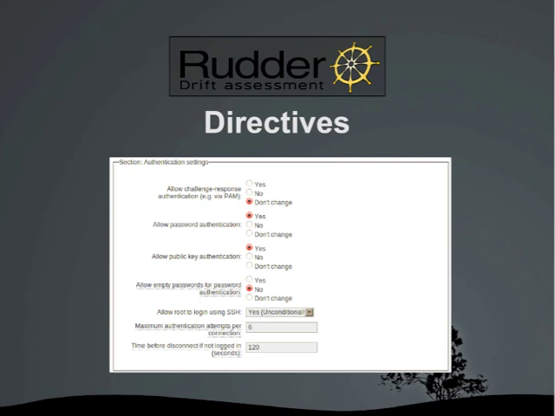All of the policy templates we've created have sane defaults, or at least what we think are sane defaults. So I think the default for password authentication, for example, is actually no. We just changed it for the screenshot for some reason. So the idea is that if you don't really know what you're doing, you can probably just install an SSH server and you should be alright. Not that that's a reason not to check.